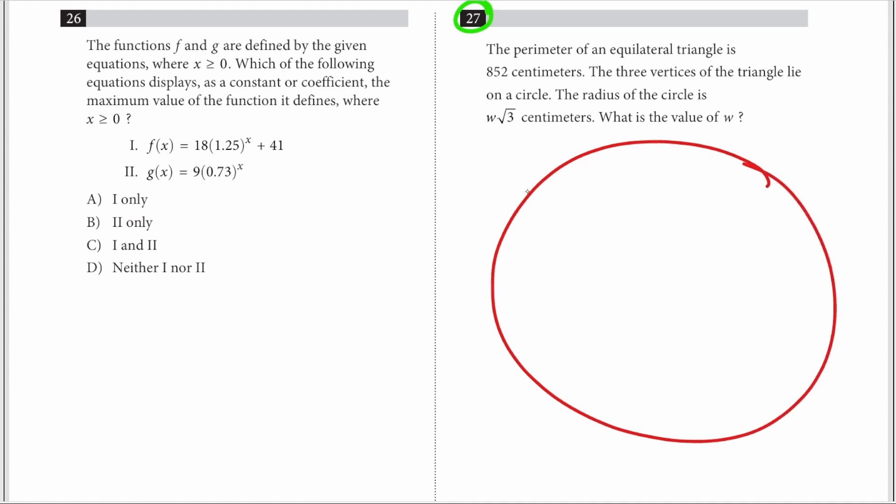Let me draw a bigger circle like that. Now, on this circle, let me draw an equilateral triangle which is inscribed into this very circle. The perimeter of this equilateral triangle is 852 centimeters. When we divide 852 by 3, we are going to get 284. If you're not sure about this, it's equal to 600 plus 240 plus 12 all over 3, which equals 284.